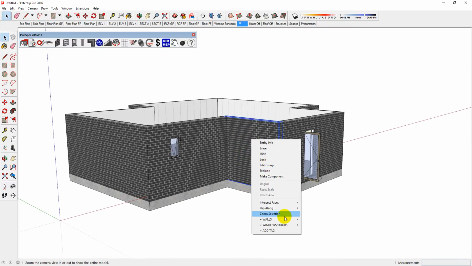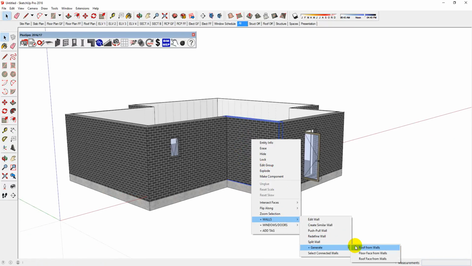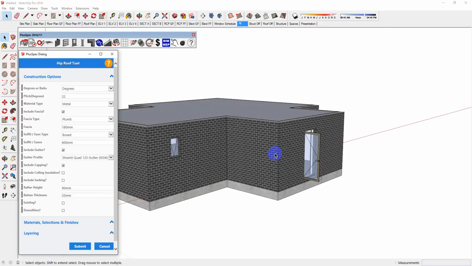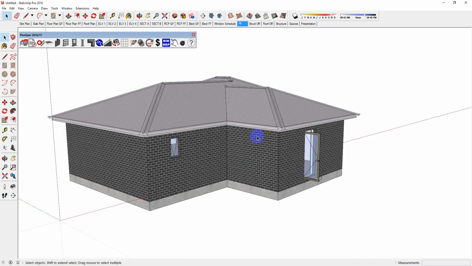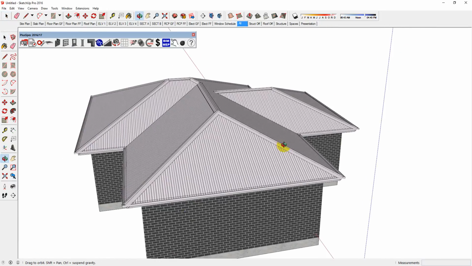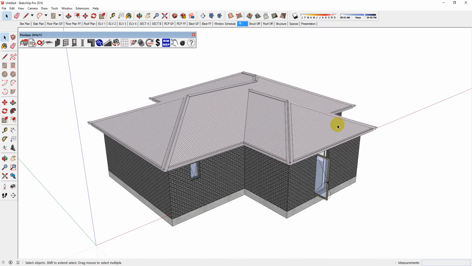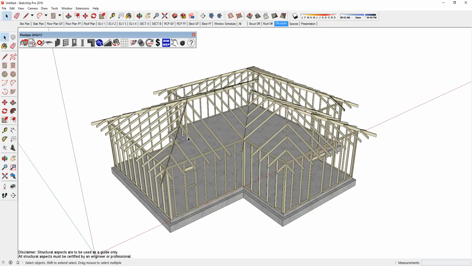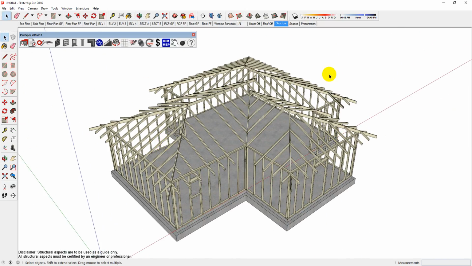Let's do a roof. With Plusspec, you can generate any kind of roof. You can create pitched roofs, mono-pitched roofs, flat roofs, any roof you can imagine. Again, you can go into any construction type and a very high level of detail. You can also choose real products and materials, and when you're happy, you just press submit and Plusspec does the work for you. And as you can see, it can create any roof within a couple of seconds. If you go back into structure, you can even analyze the roof framing, or you could change this to trusses.